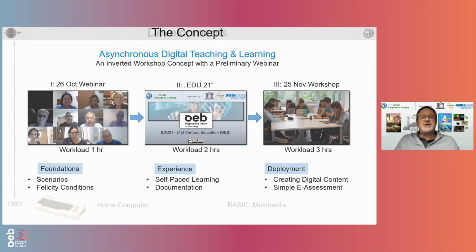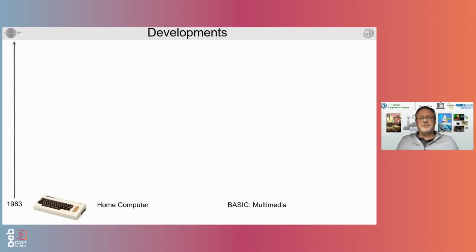The whole development started with this computer. Now, it's a pity that I can't see your faces because then I would be able to guess your age. This was 1983 when I had this home computer, which you had to program in a programming language called BASIC. Also, you could use Pascal. I used it to sort the bibliography of my doctoral thesis alphabetically. Yes, I wrote my doctoral thesis on a typewriter.